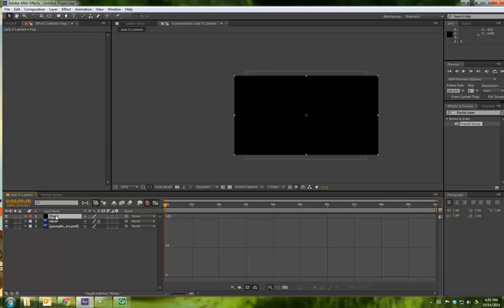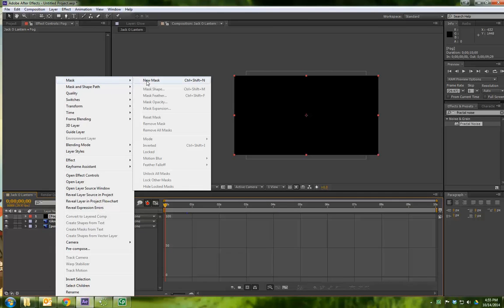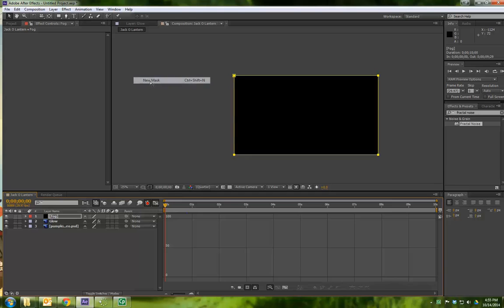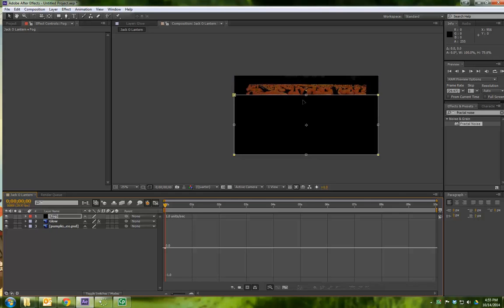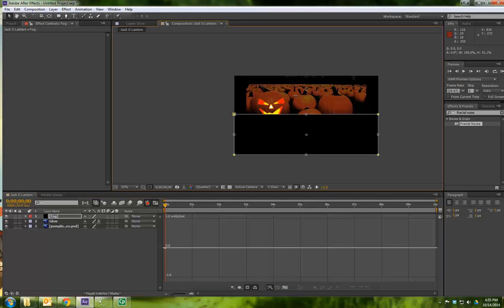So I'm going to right-click on the fog and say New Mask. Remember, when I put a mask on, I'm telling it how much I actually want it to show of this new layer. And we're only going to be doing the bottom portion of this. So I'm going to press Control T so that I can drag this down. And I'm just going to cover the bottom part of the screen. So that's the only part of the solid you'll be able to see thanks to our layer mask.